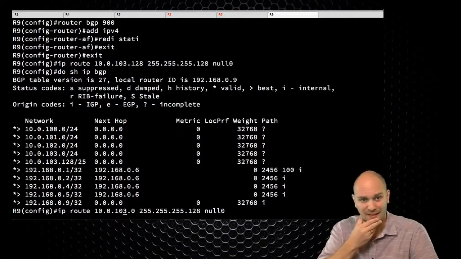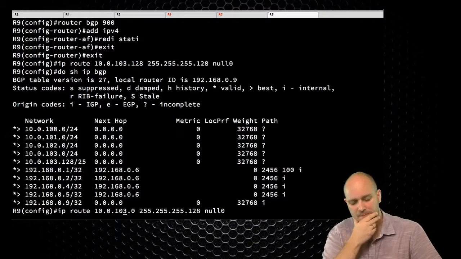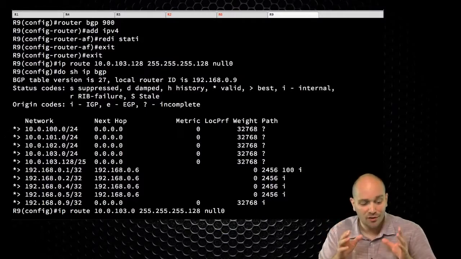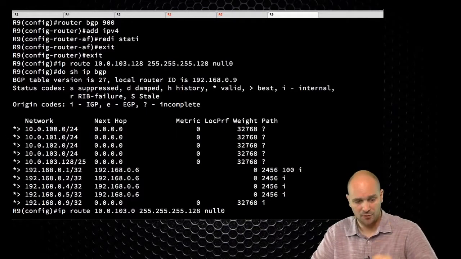I chose a completely wrong network for this. I needed something that is even numbered. Because now what I'm trying to do is I need a supernet of this. I need something that is larger than /24, but with 103 I cannot do it. So for this particular case, it works.